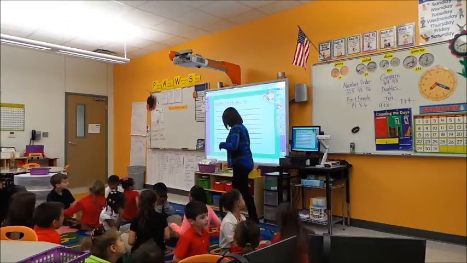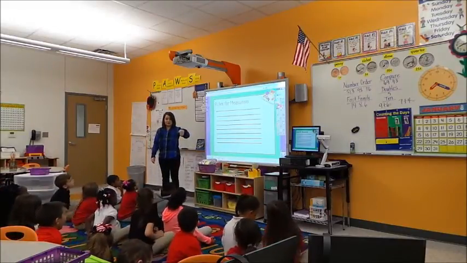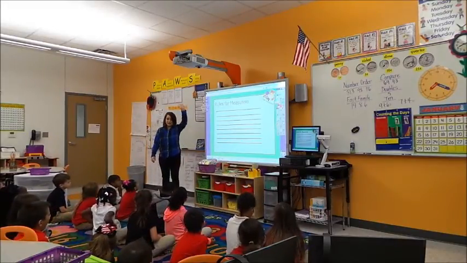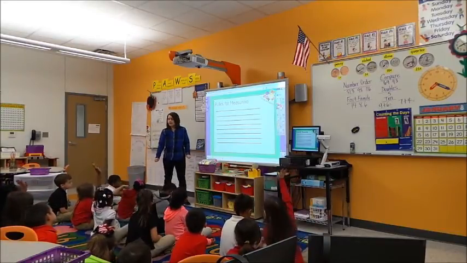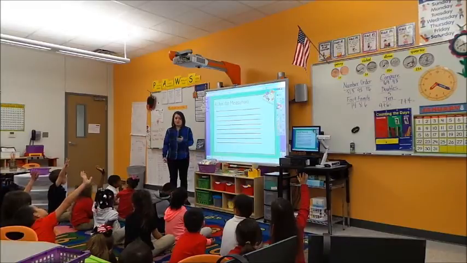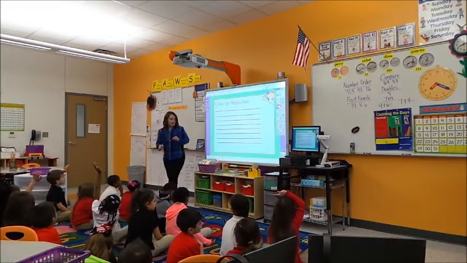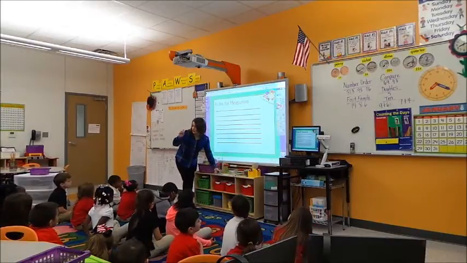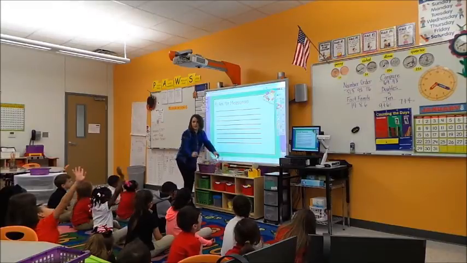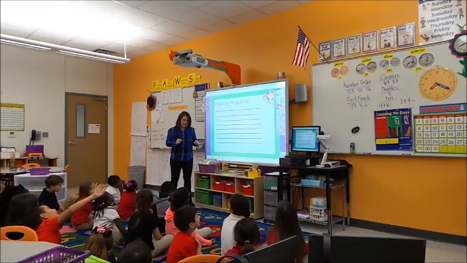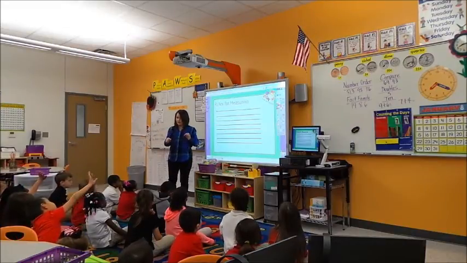Come back to me. Okay, we did measuring. When we left before the break, we were working on measuring. Raise your hand if you can tell me one thing that we measured with. Kennedy? We measured a marker. What did we measure with? What tools? Centimeter cubes. We use centimeter cubes, remember? What's something else that we measured with? Kendall? We measured a pencil, but what tools did we measure with? Leo?